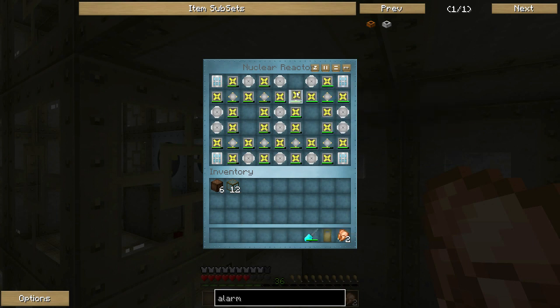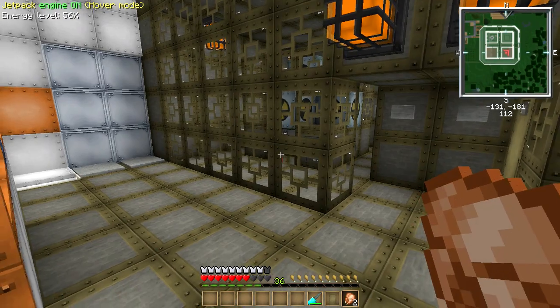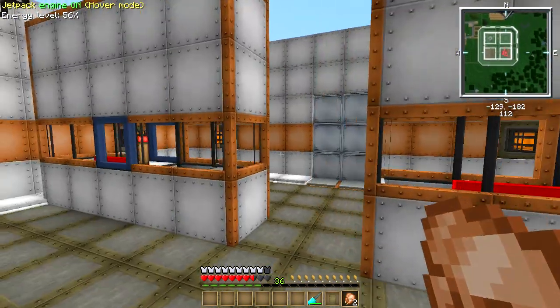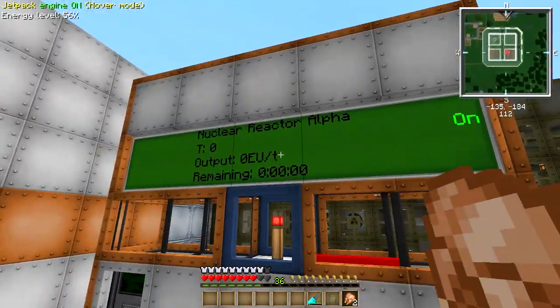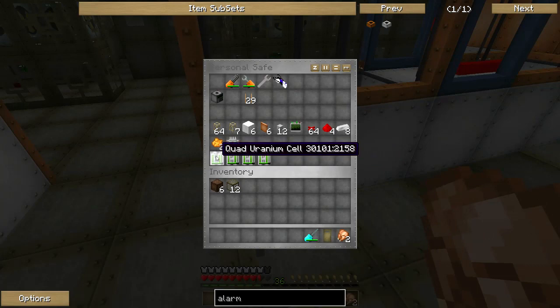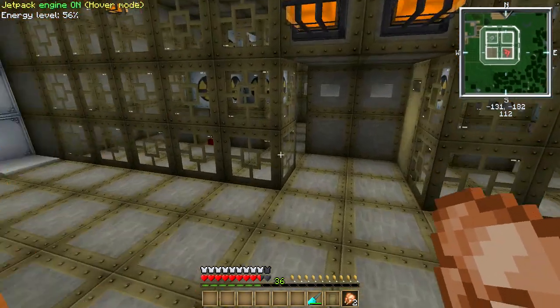There we go. Stabilized. All right, we should see the heat going down. Yeah, the heat is going down below 7,000. Let's check the monitor over here. Oh my goodness, the temperature's back down to zero. Oh man, that was some intense jazz right there.